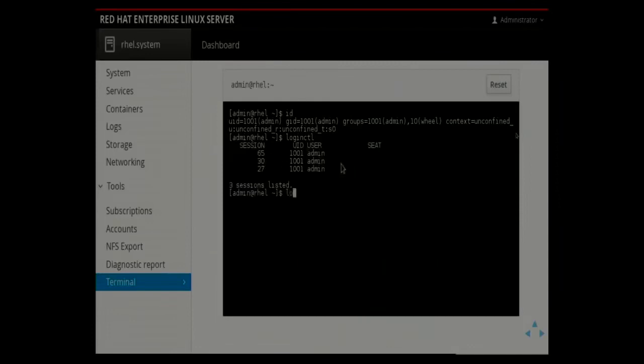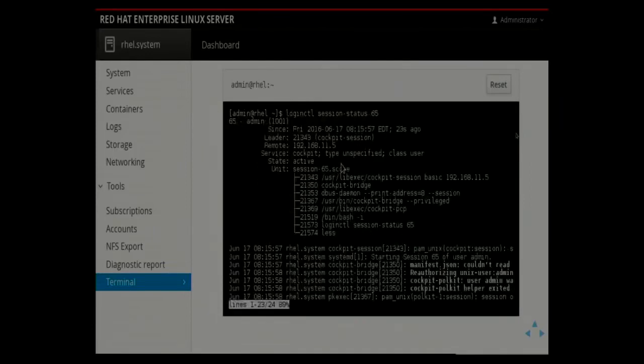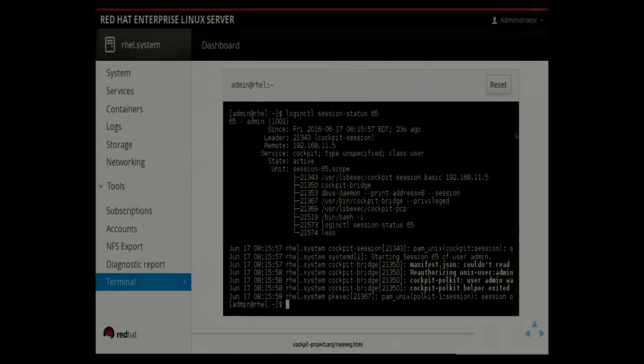And if I check the processes in that session, you can see that all of those processes are listed there. This is the same login session that I logged in as. It's a login session, it's a PAM session, it's an SELinux session, it's all the different kinds of sessions. And the JavaScript is part of that session.